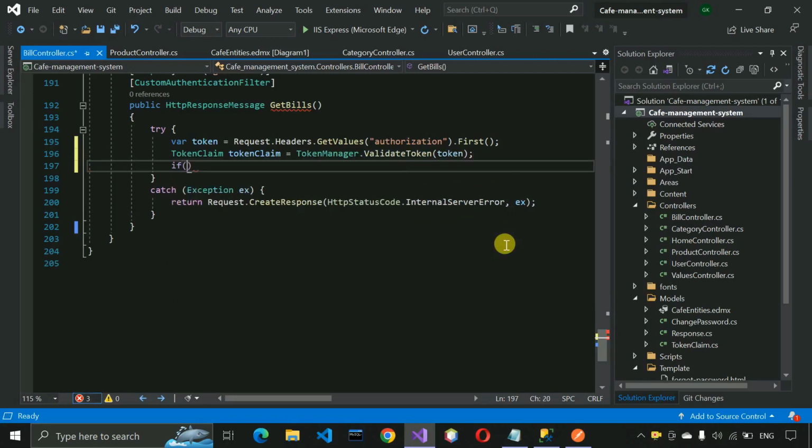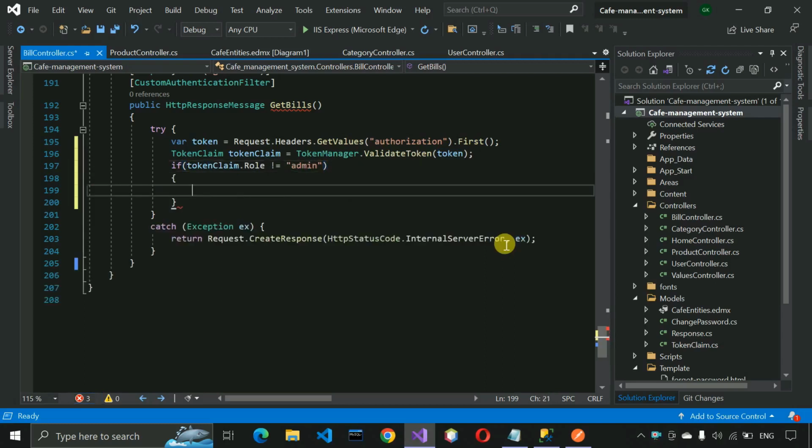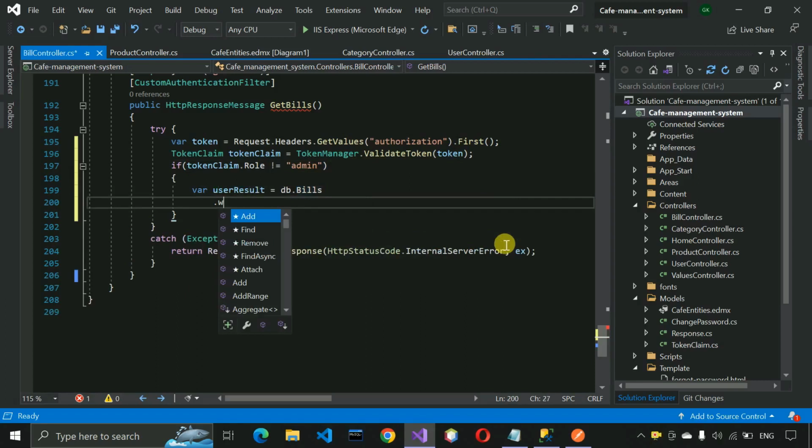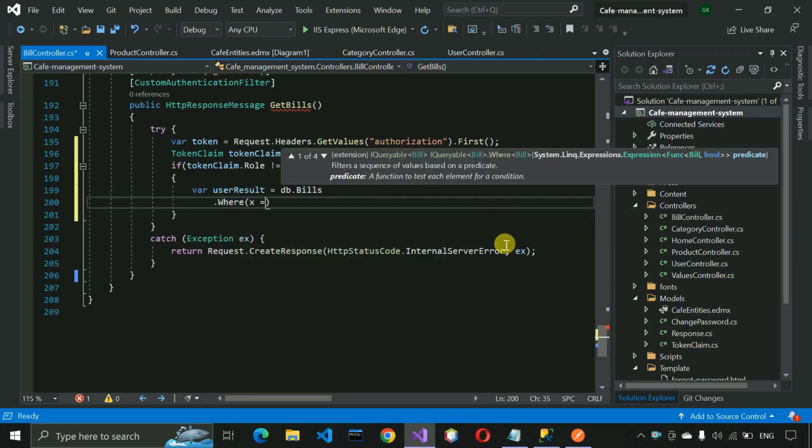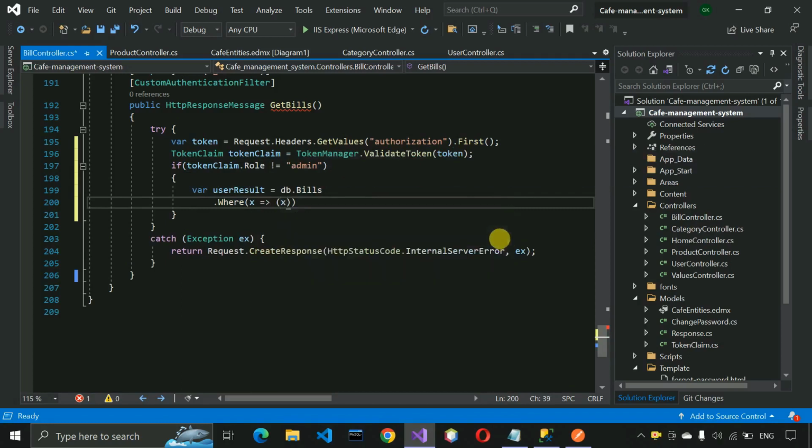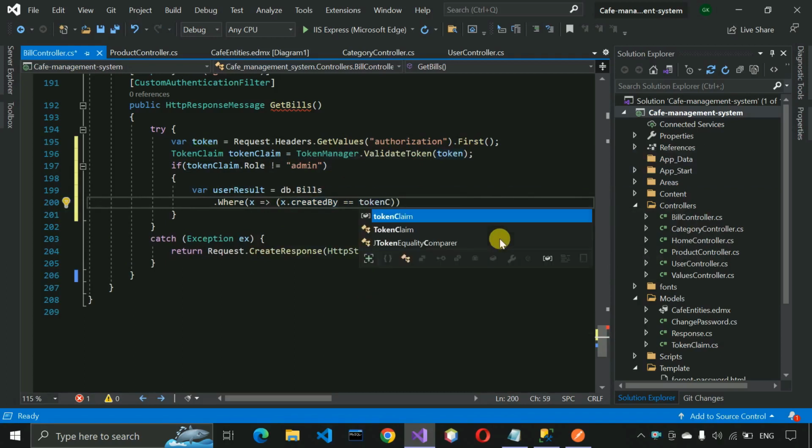And if tokenClaim.role is not equal to admin, in that case we are going to return all the bills generated by that particular user, where userResult is db.bills.Where(x => x.createdBy is equal to tokenClaim.emailAddress).